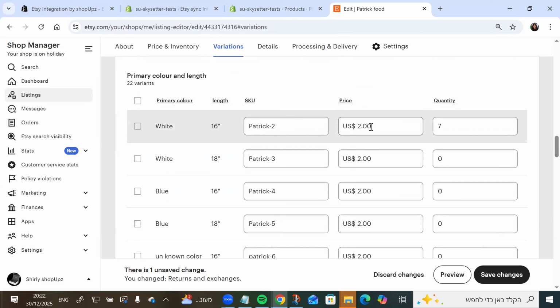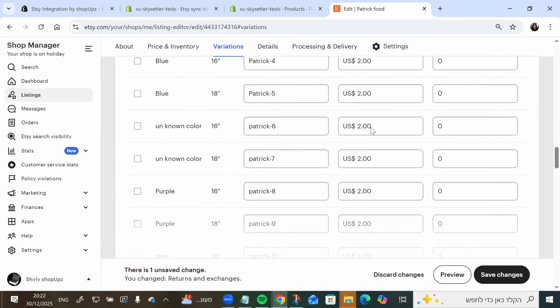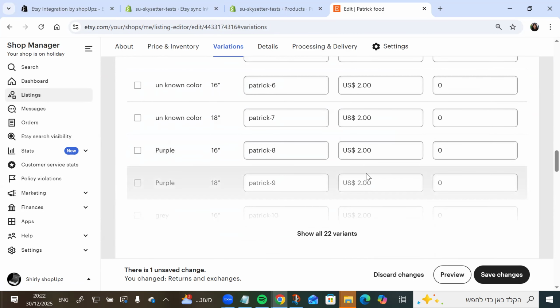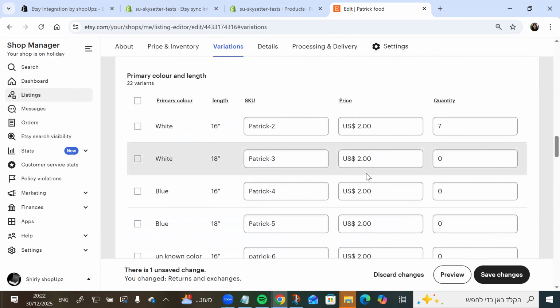Okay, perfect. So now I rounded it up, if you remember. 1 with 20% is 1.2, so I rounded it up to 2. Okay, so this is how it works. Hope that now you will have better sales because it's much easier. You don't have an easy way to increase or decrease prices on Etsy, so this is the perfect way for you to update a batch of prices on Etsy.